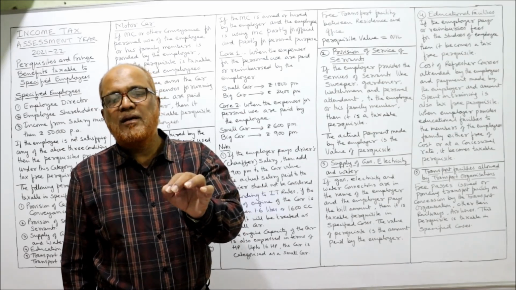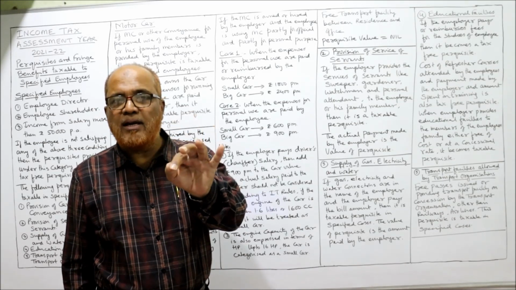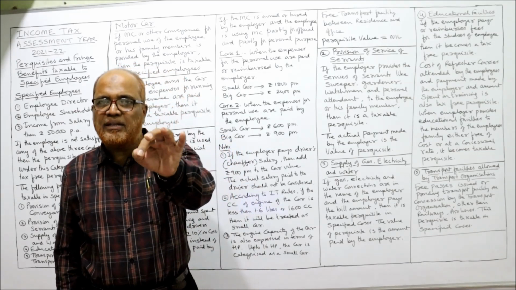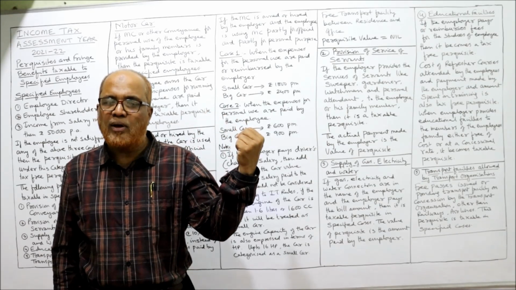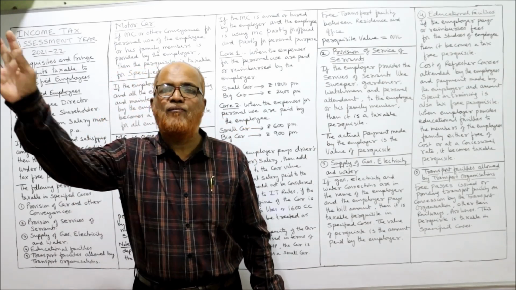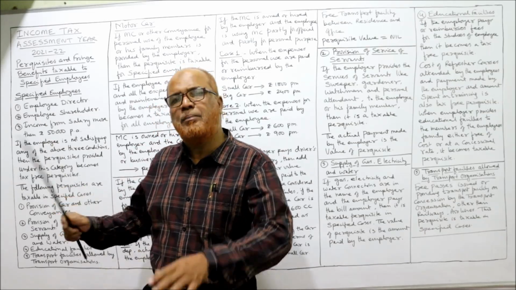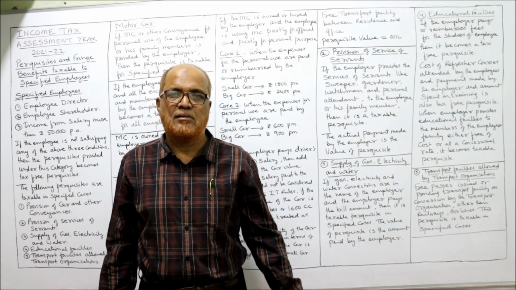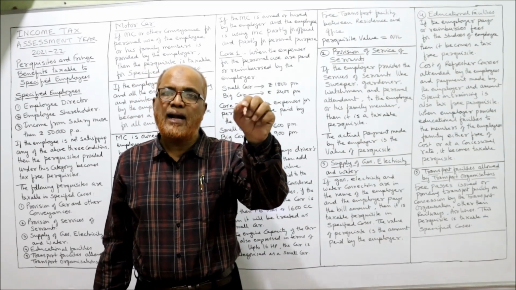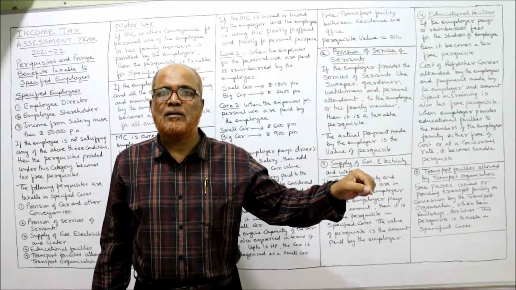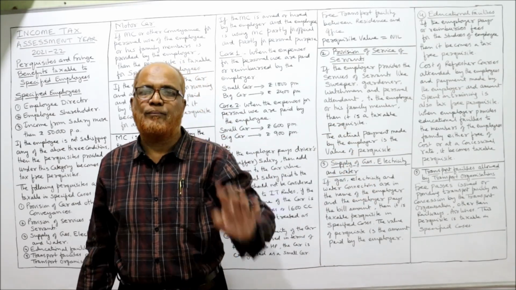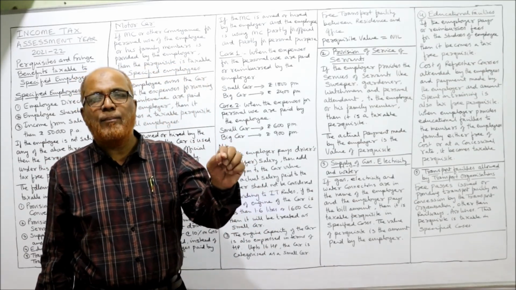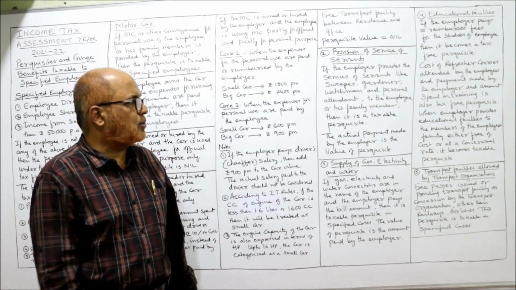The only thing is, the servant should not be appointed by the employee. If the servants are appointed by the employee, payment made by the employer, it's a taxable perquisite for everybody. Not only for specified, but everybody. But if the servants are employed by the employer and services provided to the employee, then it is taxable only for specified employees. Payment made by the employer is the value of the perquisite.